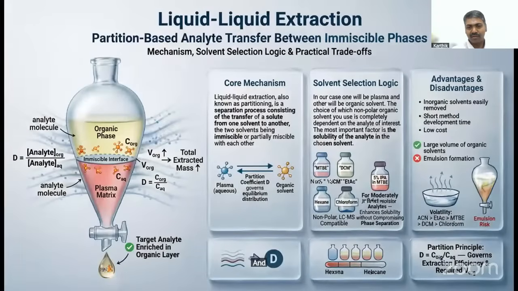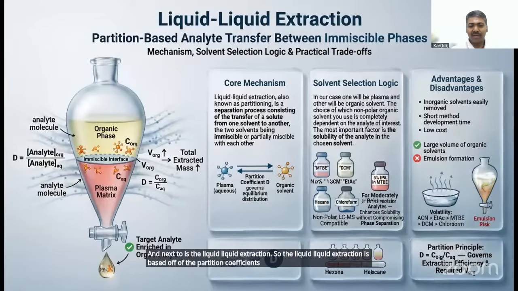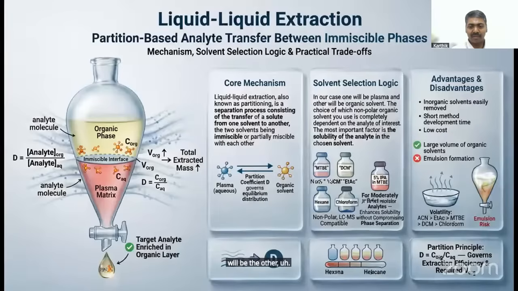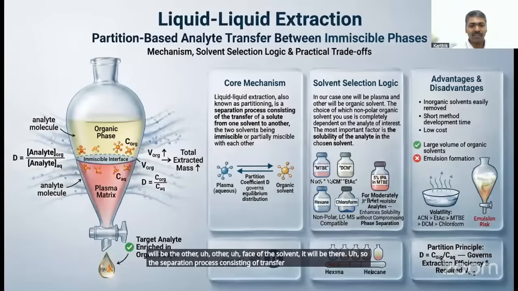And next is liquid extraction. Liquid extraction is based upon the partition coefficients, where the analyte will be transferred between two immiscible phases. Our plasma will be one phase, and the organic solvent which we add will be the other phase. The separation process consists of transfer of solute from one solvent to the other. The plasma contains the solute, the analyte of interest.